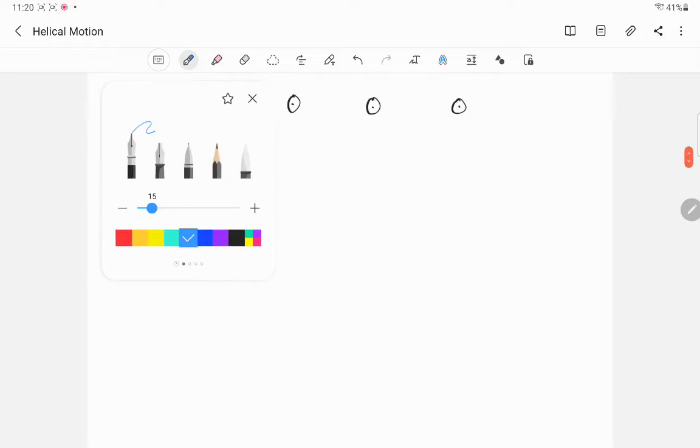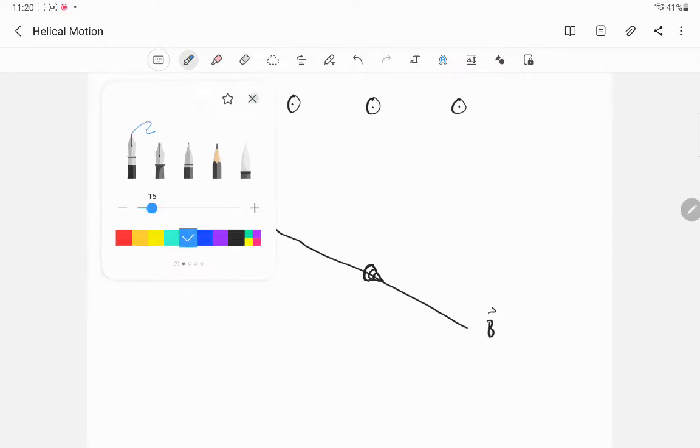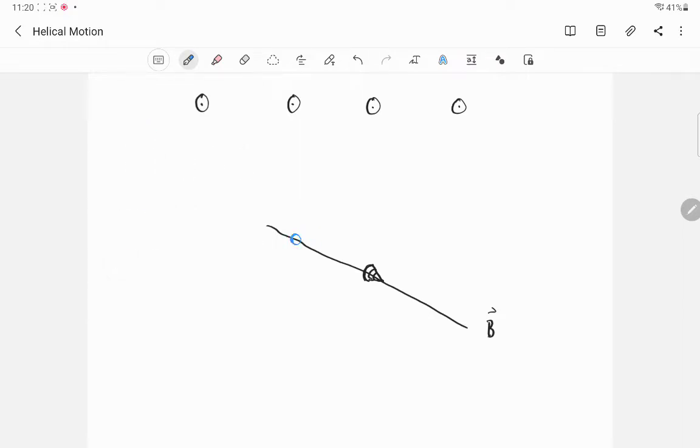So let's imagine I have a field line, and this is the magnetic field, one of the field lines in the magnetic field. And there is a little positive charge that is crossing the field line, but its velocity is simultaneously sideways to the magnetic field, but also along the magnetic field.